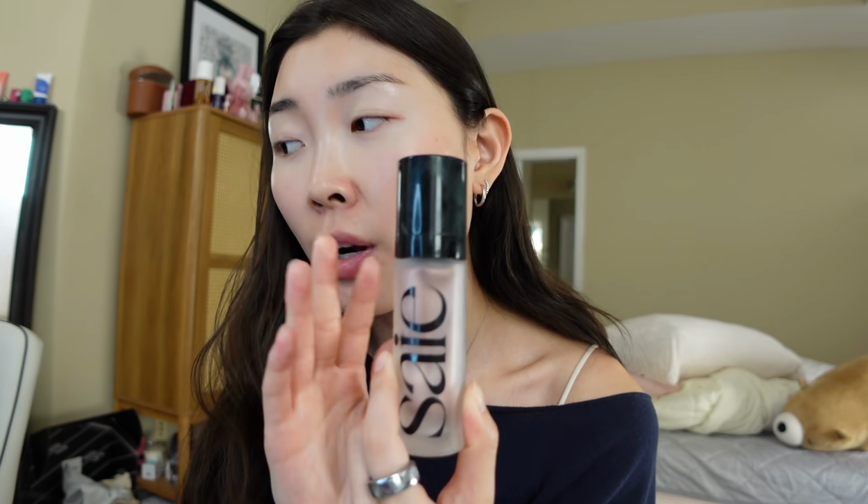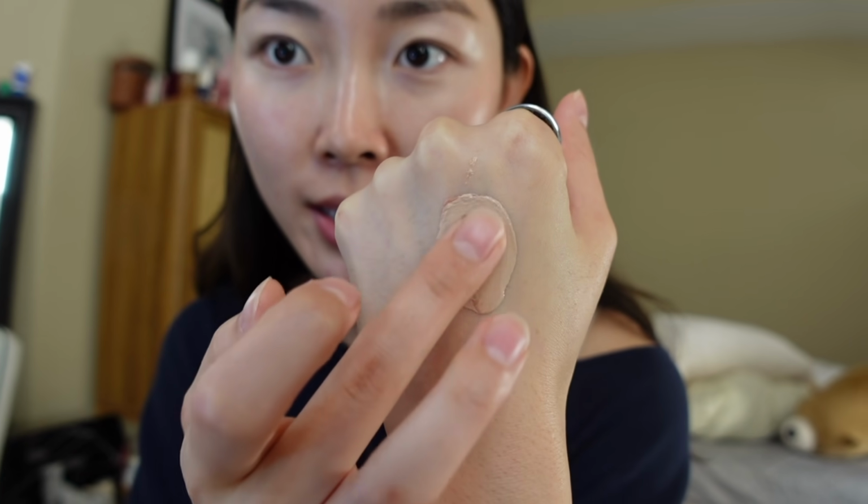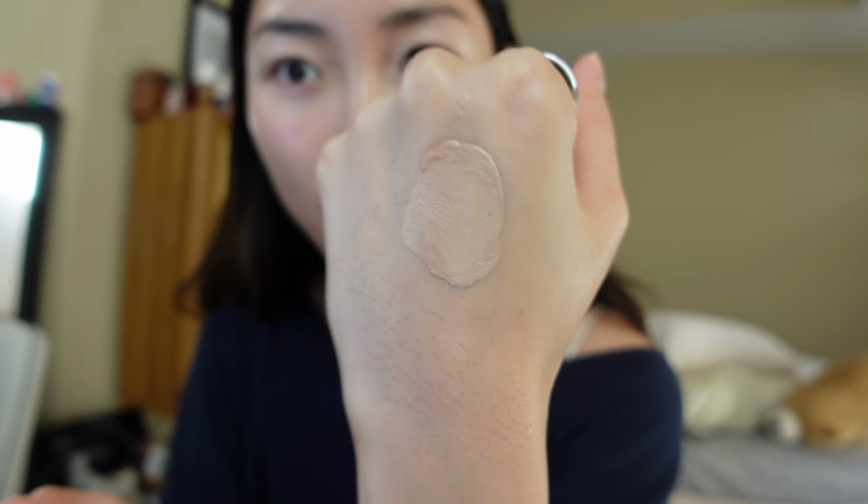My second secret of what keeps my skin really glowy is the Say Super Glowy Gel. At first I didn't like this because it smelled kind of weird. There's a very strong scent to it, I will have to admit, but I have not found anything that gives me as beautiful a glow as this one. This was in the shade Rose Glow. I like this one and Star Glow. That's my favorite. So what I'll do is I'll mix these two, and it'll become this really thin BB cream that I just put all over my face.